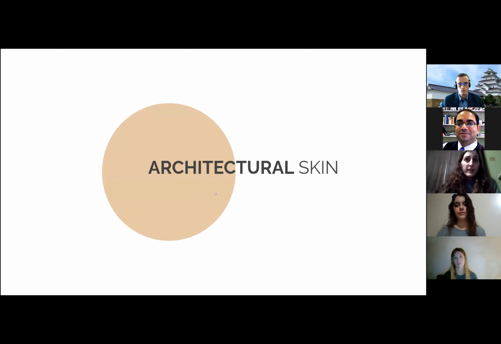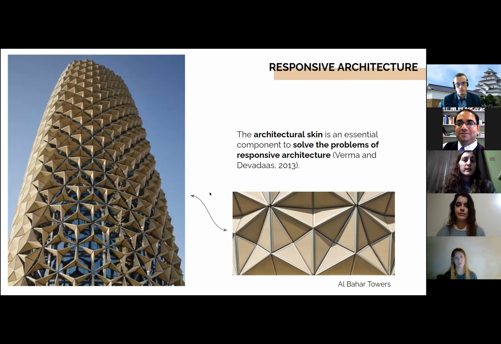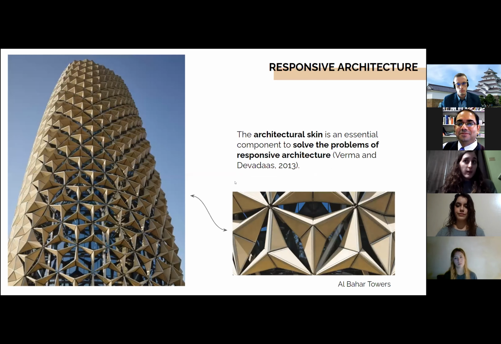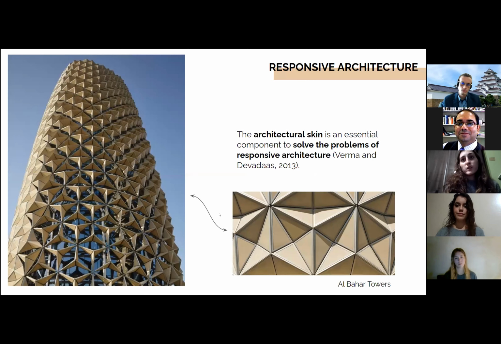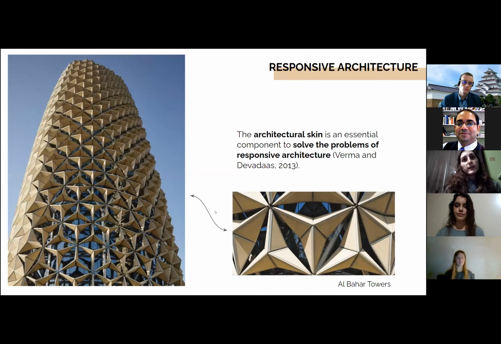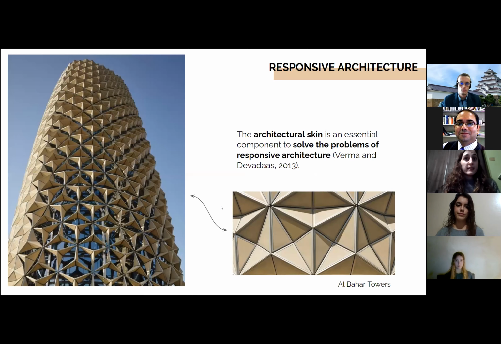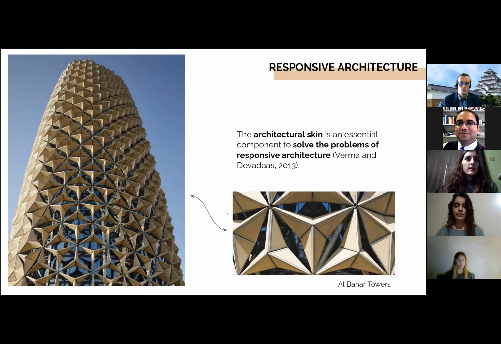And well, one of the ideas that has changed in the technological advances is the concept of the facade that becomes an envelope that protects the exterior of a building from the interior, also known as the architectural skin. The design of the architectural skin should have a sustainable objective, using materials and construction details that allow the transfer of energy through the envelope of the building. Also, it is an essential component to solve the problems of responsive architecture. Intelligence can be implemented in the architectural skin as a solution for the environmental elements that affect the building.